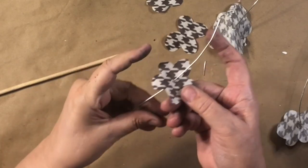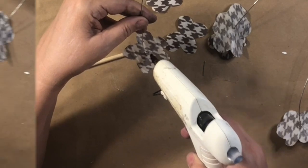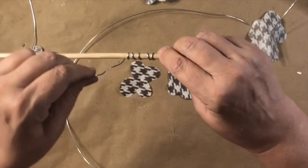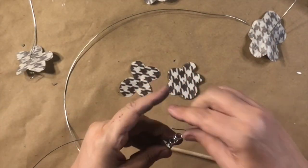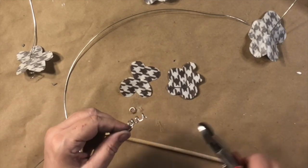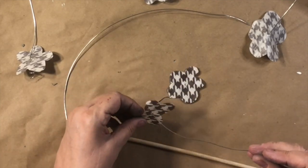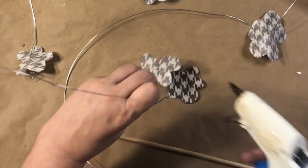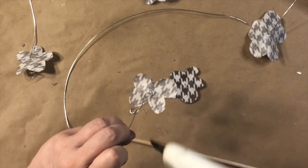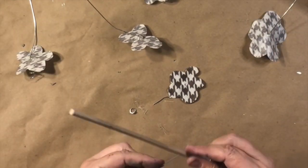Yes, my fingers got a lot dirty from working with that wire. I put a little dot of glue in the back, and how cute is that? It makes a little flower on a stem. I love how this turned out. I was even thinking I could put a dot of glue in the center without making it a curly cue, and you could maybe add a little button in the center. But I think these flowers turned out so cute.